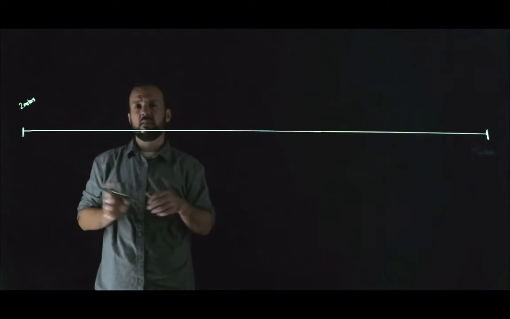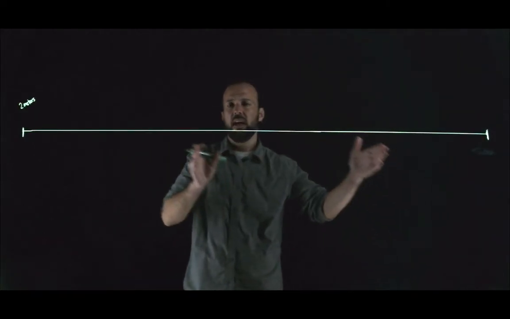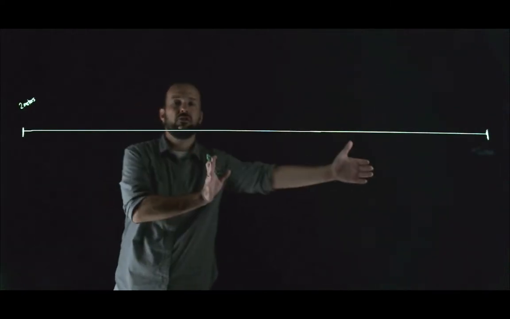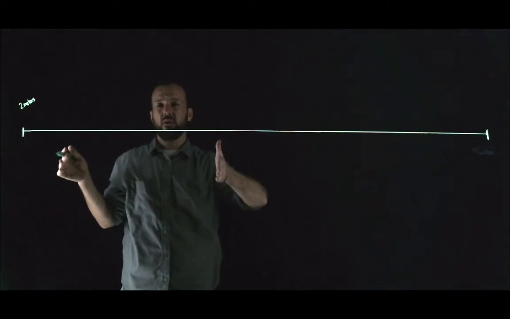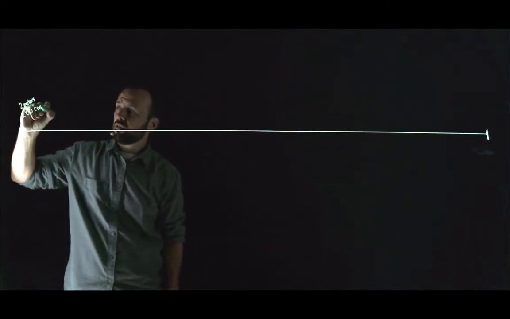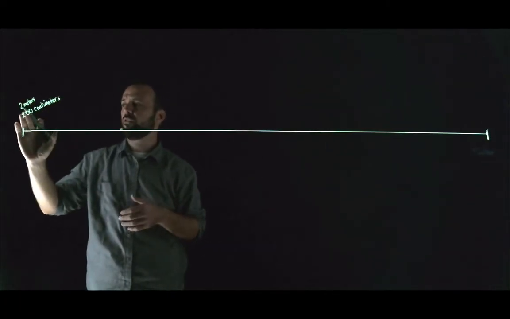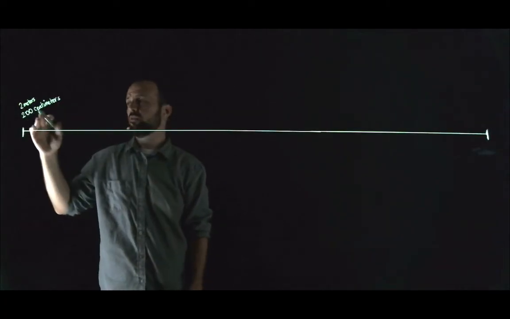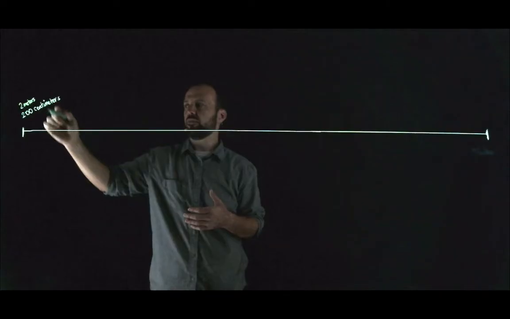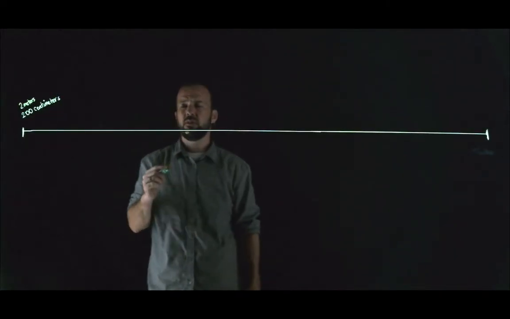So how many centimeters would that be? If we know that 1 meter is 100 centimeters, I have 2 meters here, so how many centimeters would that be? If I have 100 centimeters, and then I have another 100 in my second meter, that would mean I have 200 centimeters. All right, awesome. So we're making some conversions. If somebody says I have 2 meters of that, or if somebody says I have 200 centimeters of that, it's the same thing, just different ways of saying 2 meters.